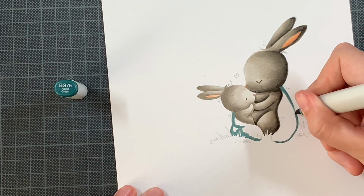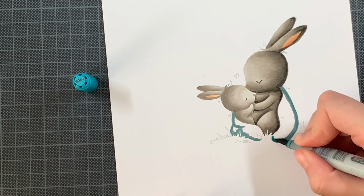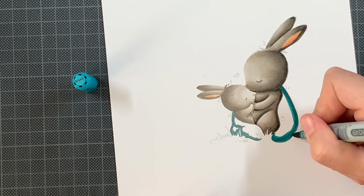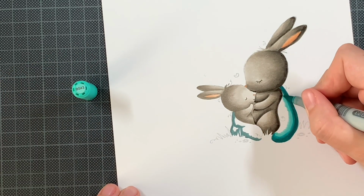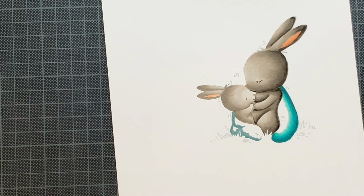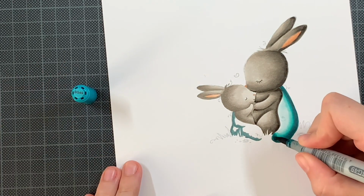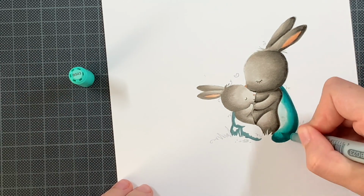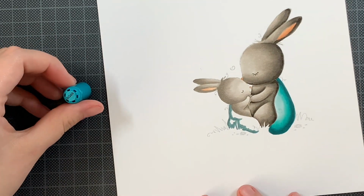You can always use pencils there, try to find similar pencils as the markers or the medium that you used. This way you can really go over it, trace it, and just help yourself getting all of the swirly lines to shine. Now today I didn't want to do that. Yes, sometimes I don't want to do that. Since I'm using those warm gray markers, the gray is already the color that I'm using, and the no-line coloring version from the digital stamp is in a sort of grayish tint. So that's why I decided to not trace them. For the blue parts, I could definitely do that, but I didn't. But you decide what you want to do, of course.